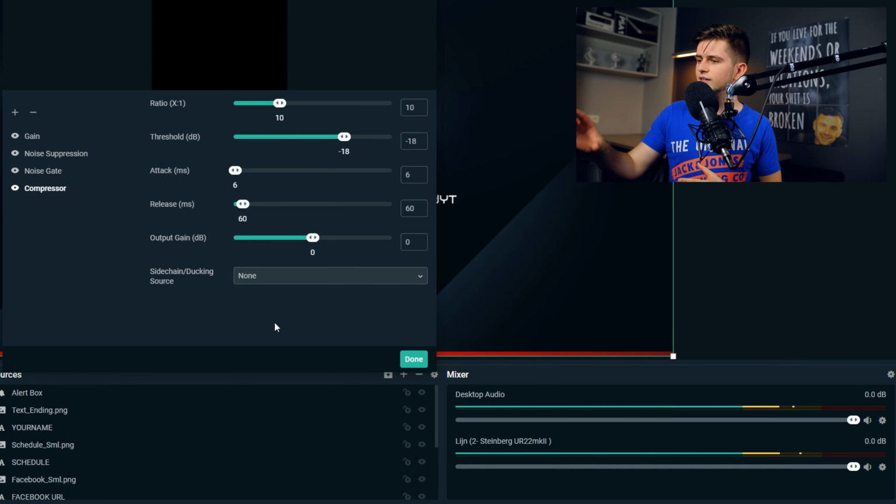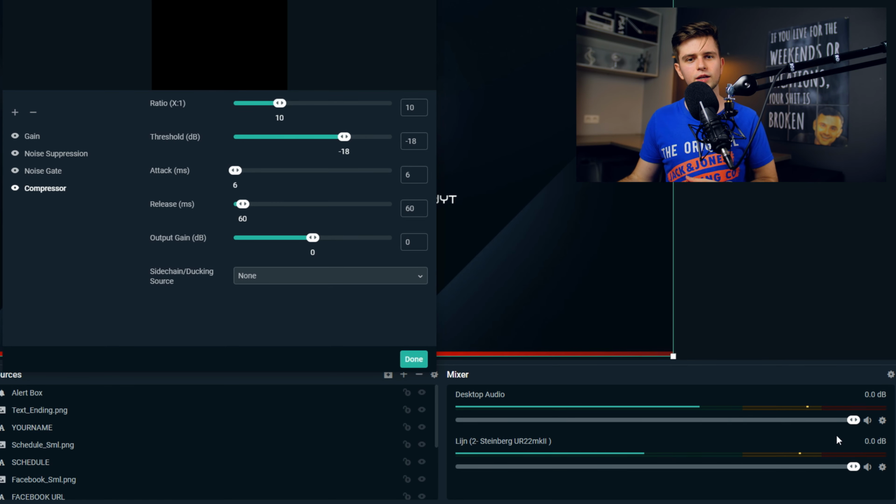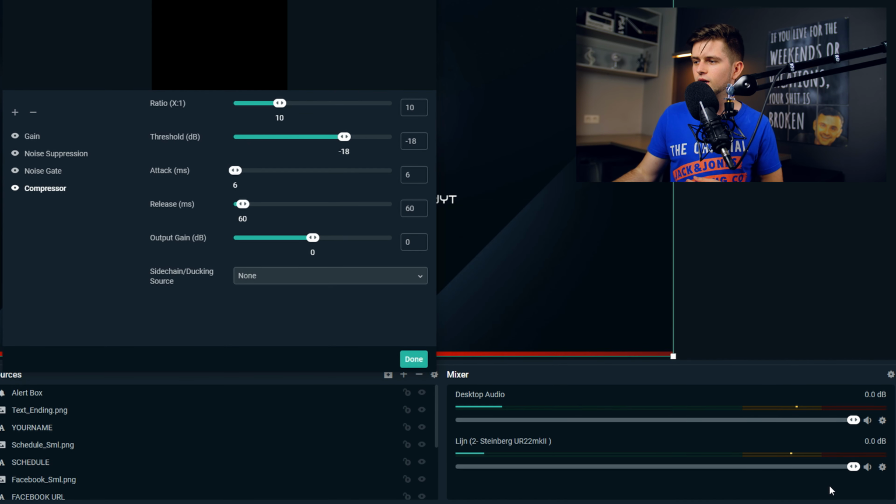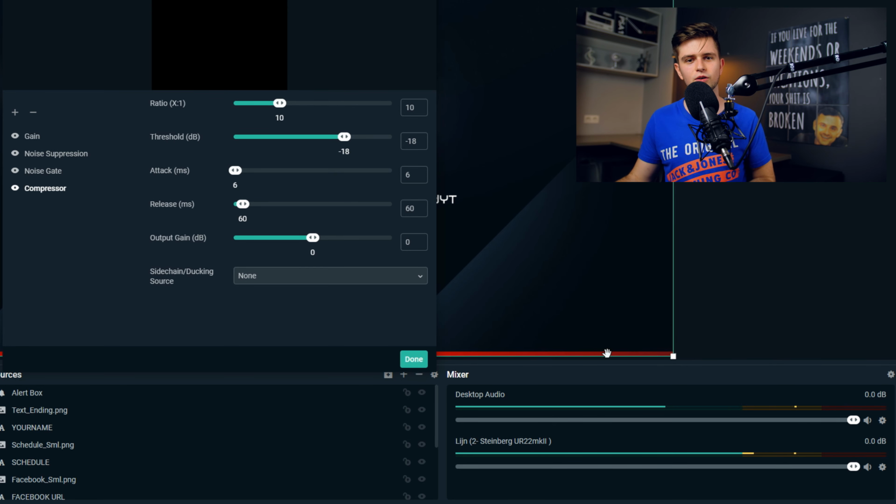Well, again, in your mixer you should look at the audio input right here and take a look at the level. So when we are talking quiet, we see that we are going into the yellow, so that is good. But when we are shouting, we will probably go into the red. I will test it right now and I will make sure that you cannot hear it on stream. Okay, so you see we are going into the red right here when I shout.